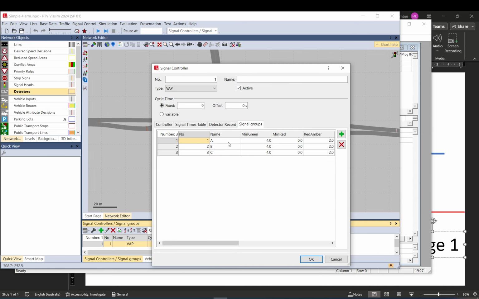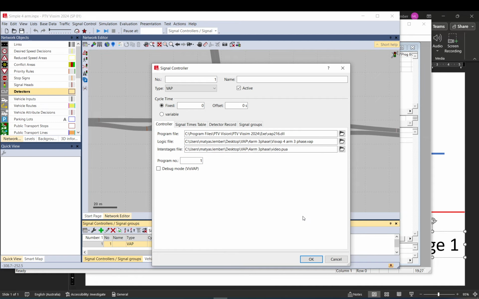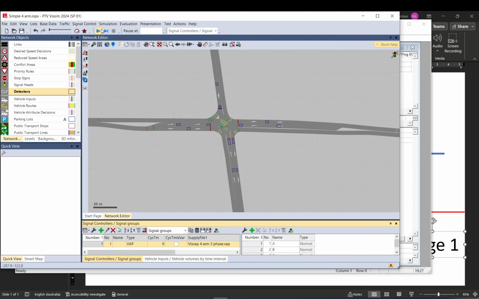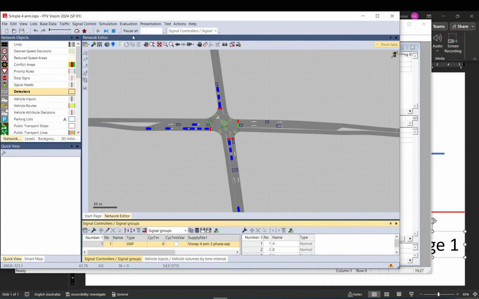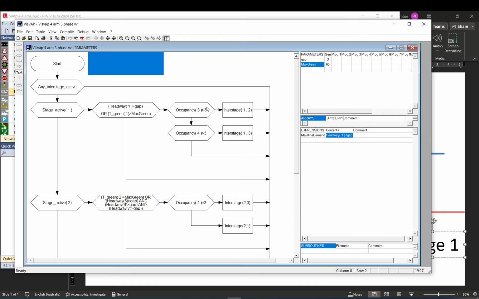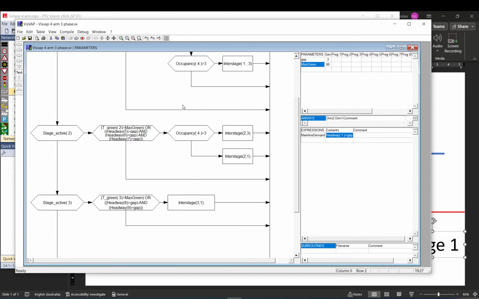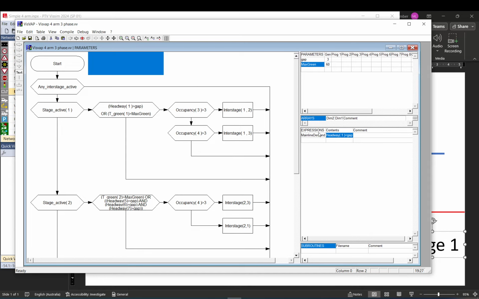Let's check. We loaded everything. Okay. Let's see what error comes up. Mainline demand. Okay, let me just check for that error. Mainline demand. Okay, it just warns me that we have added this expression, but we didn't use it.